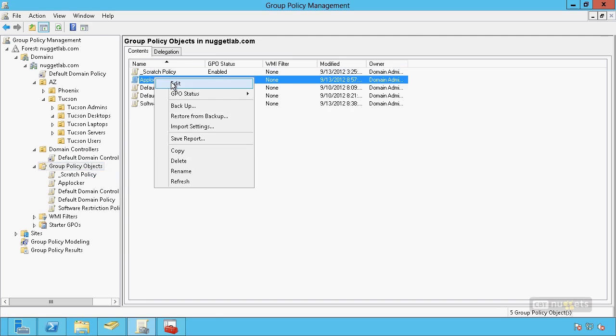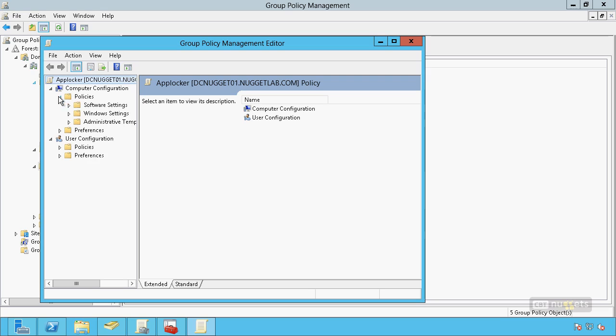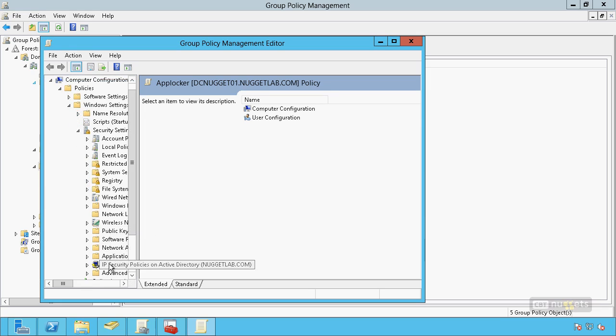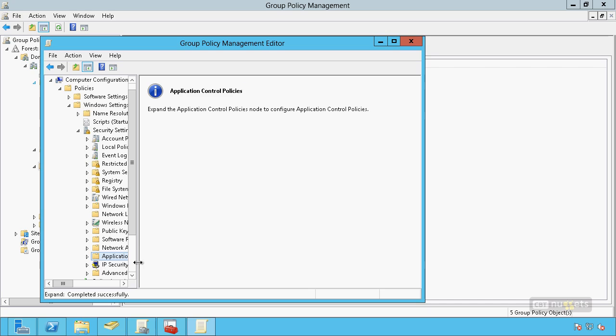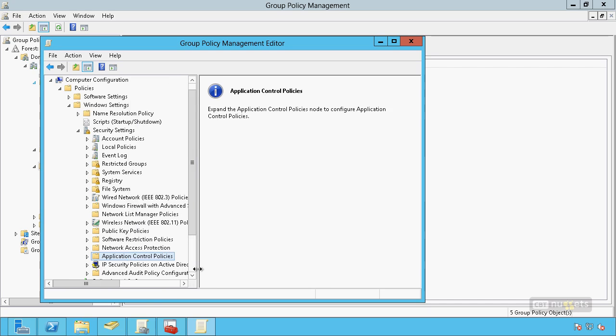And what we do with this is we go to a similar location in the policy. So we go down to Policies, Windows Settings, Security Settings, and then we go down to Application Control Policies down here. Okay. And now what this is going to do, it's going to be a different method for controlling things, and it's much better than using software restriction policies. This is kind of old school, the way you do it with Windows XP, Windows Vista, Windows Server 2008, back in that kind of generation and before. Now, starting with Windows Server 2008 R2 and with Windows 7, you want to probably be using application control policies.